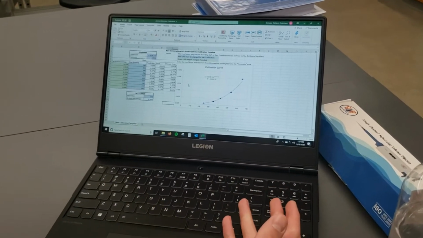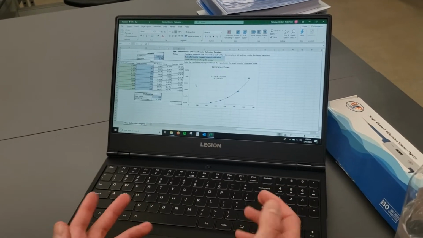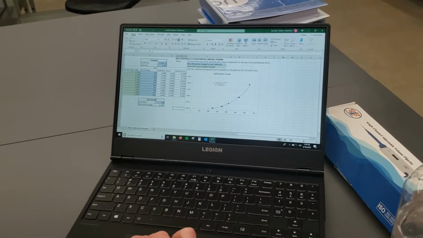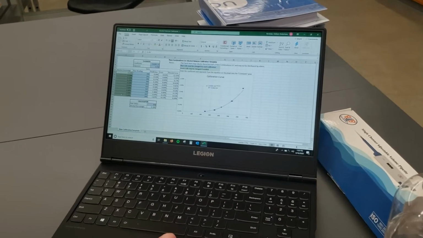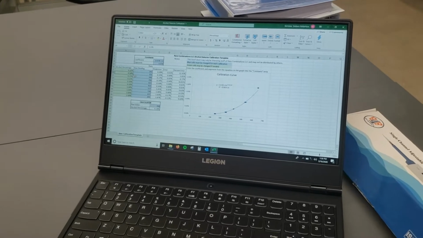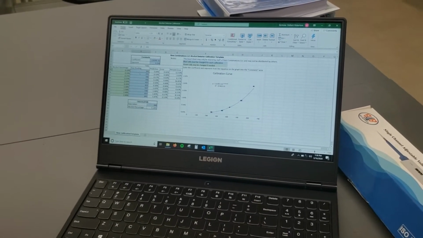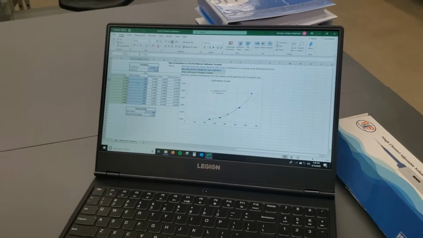Okay, so this is the Excel document that I've been talking about. It's really simple. You can make it on your own if you would like. And what we have here are the alcohol percentages, the standards that we'll be using. So we'll be doing each sample twice or in duplicate. And then we'll be entering the raw readings here in this blue column.